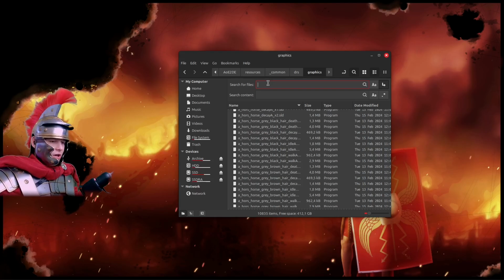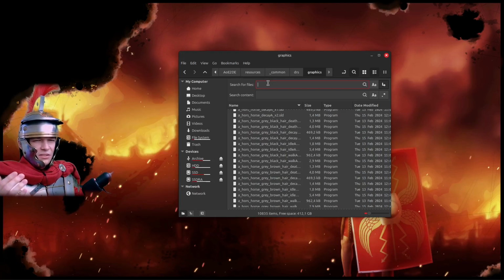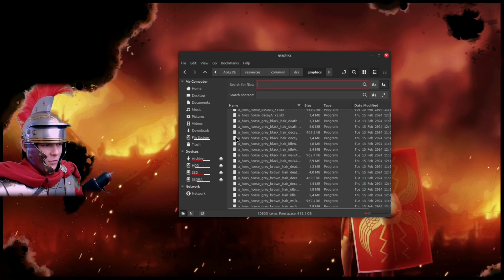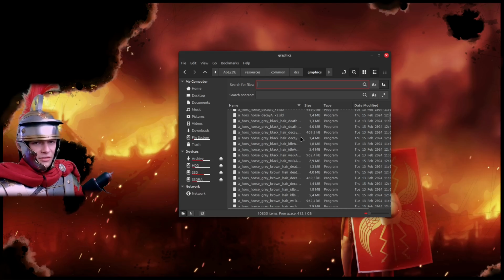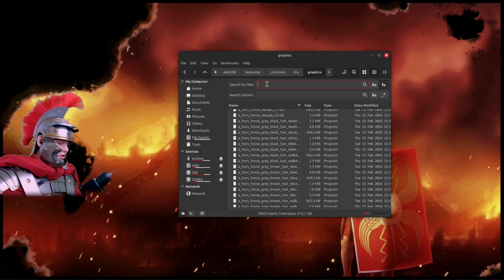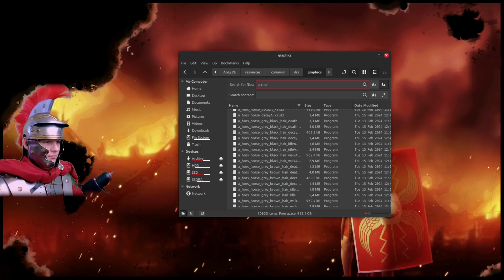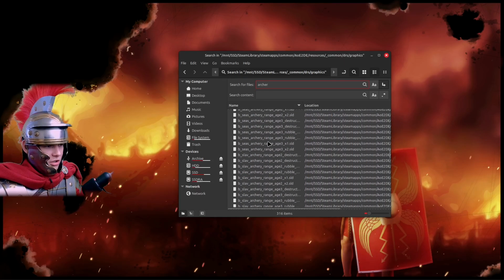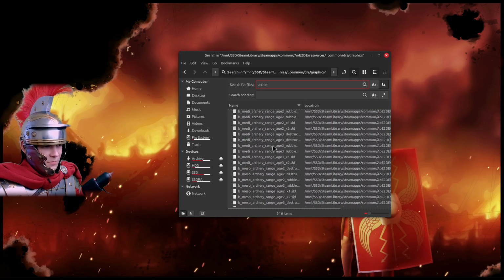And Cavalry Archer, now, the files are named a bit cryptically, as you can see, like horse, gray, black hair, DK, whatnot. And if you want to find, for example, the Heavy Cavalry Archer, you can search for only a few keywords. So, for example, Archer, and if we search it up, there are quite a lot. Even buildings appear, everything else.